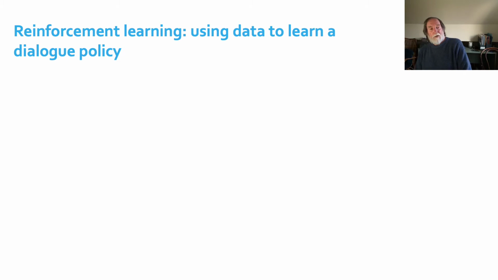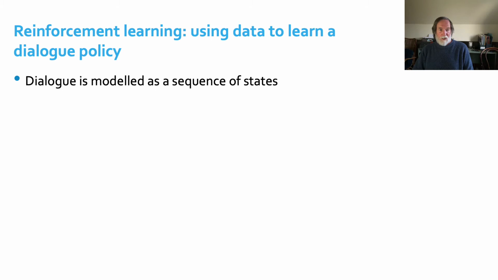So one other approach that particularly is used in developing a conversational flow is to use data. That's to enable the system to actually learn what has been called in this approach a dialogue policy from data. The data is actually the feedback that the system receives, which is why it's called reinforcement learning, indicating whether the interaction has been successful or not.